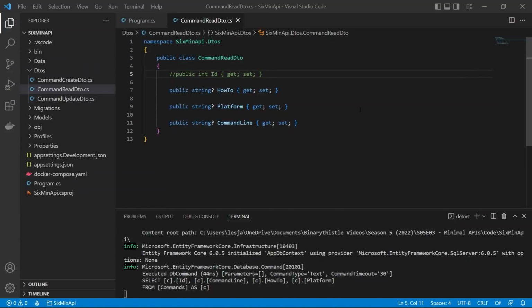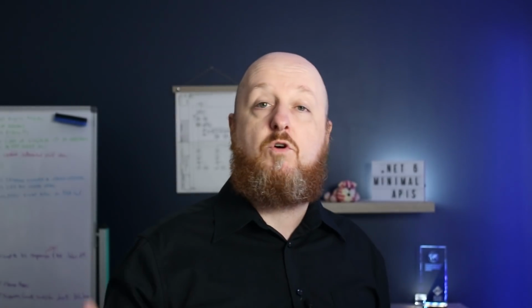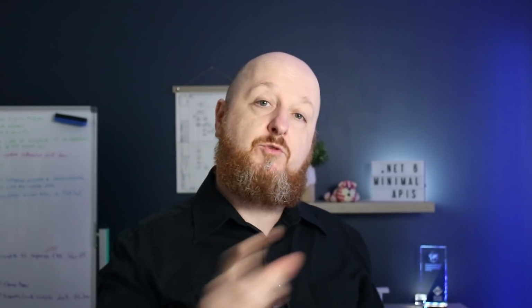Fantastic. So we'll take a quick pause there. Actually, before we do that, I'll just put this back. Not sure we'll need it, but I'll put it back anyway. So we'll take a quick pause here, and then we'll move on to doing our next get request, which is getting a specific resource from our API. So we'll do that next.